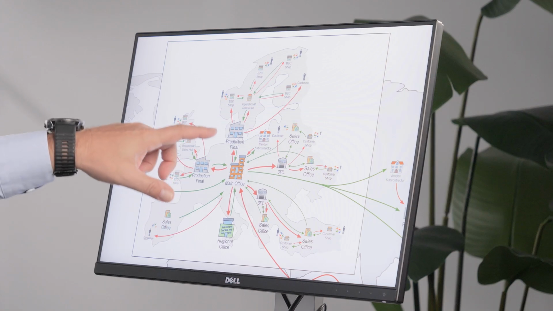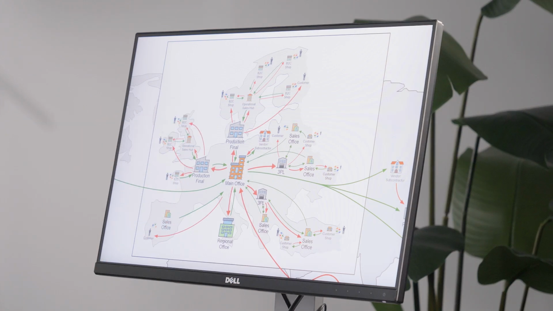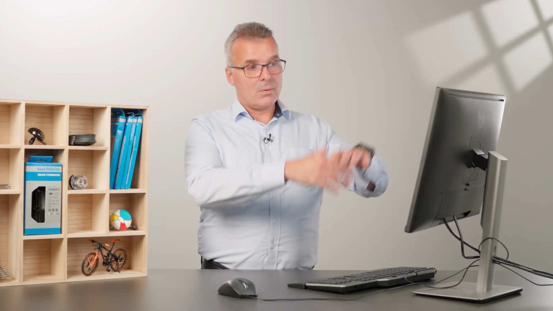So if I'm a larger company, maybe I have different hubs, maybe different sales hubs. And you can see in this picture here, I might have a main office somewhere, a production site or two, different production sites, 3PL inventories, and sales hubs and shops and so on. I'm transporting items around the country, maybe around more countries. So when I do my planning, I want to plan for transfer orders back in the supply chain.